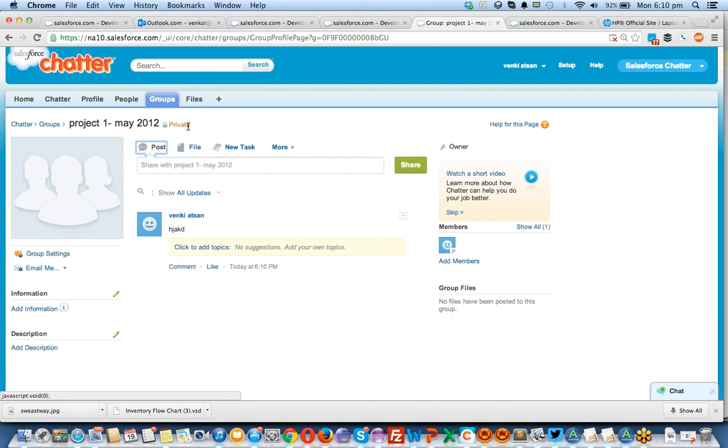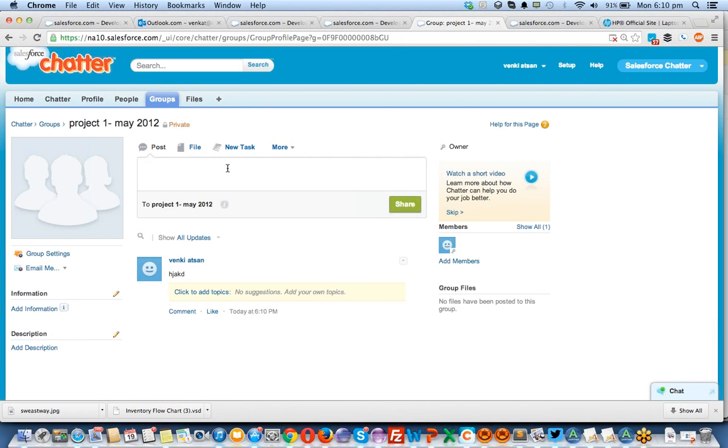And again, one good thing is Salesforce is only for internal purposes, right? This organization is only for the internal employees of your organization. But if you want to invite a customer, say in your company, you're working for ADP, and you are working on a project like a Microsoft project, if you want to talk to your customer, you can invite that person to this group only, not to the other groups, so that he can collaborate with us. You can mention that person, and you can talk to him directly here.